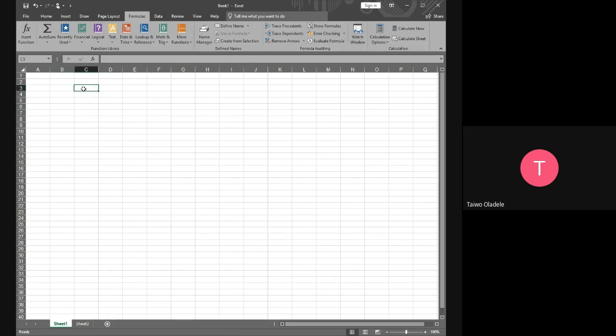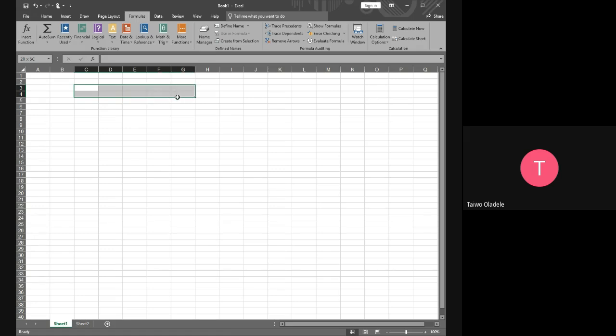Also, if I click somewhere and drag my mouse to reach out to different cells, as I'm dragging you notice I have something like 2R by 3C. What it means is I am walking through 2 rows and 3 columns.